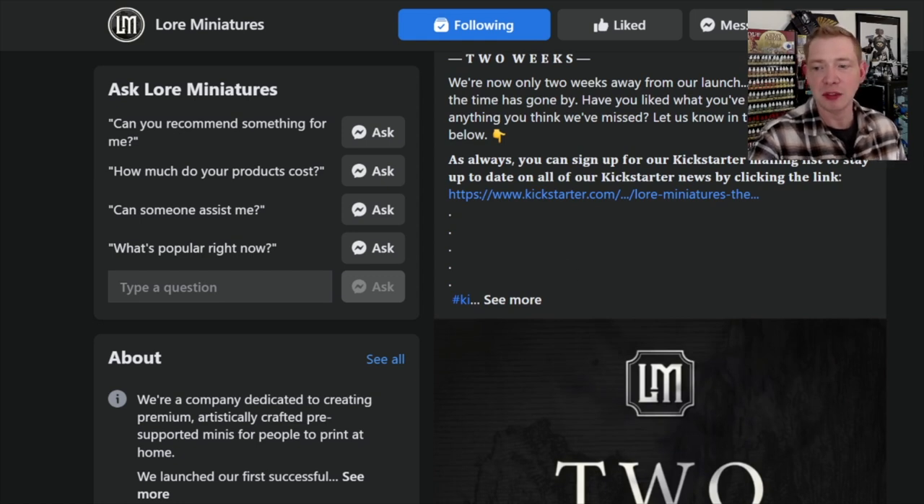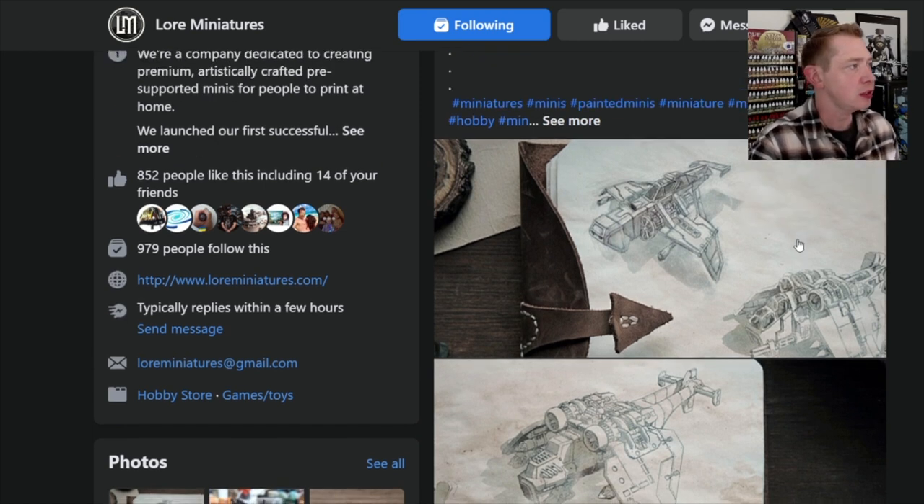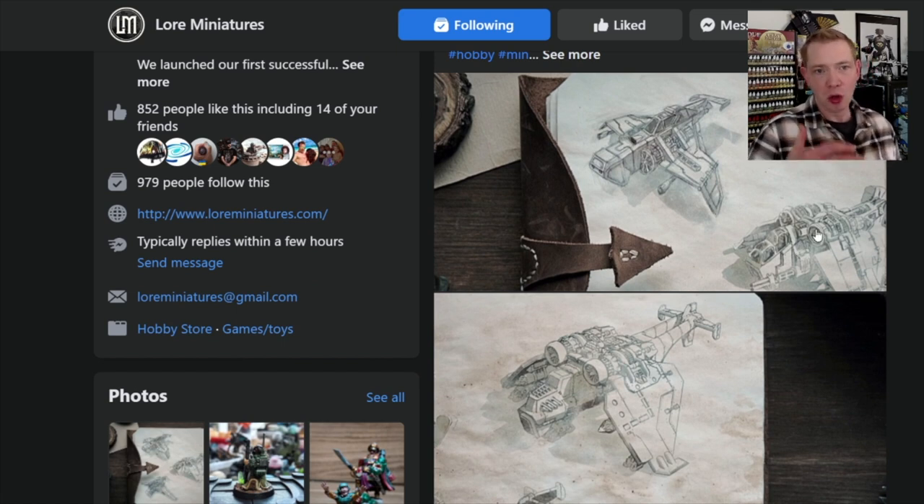Two of my favorite things about this Kickstarter are the hurricane fighter variants of their transport, which we actually have printed out to show you. These are really rad — I hope they make both: one as a variant gunship and one as a variant fighter. You can see a lot of design elements from companies like Games Workshop, but Games Workshop borrows a lot from the real world too — the hurricane fighter draws a lot from older Vietnam-era helicopters, Russian Cold War and Korean War designs. Everybody draws from everywhere, and I really like the value here, especially these fighters and the Rust Walker.